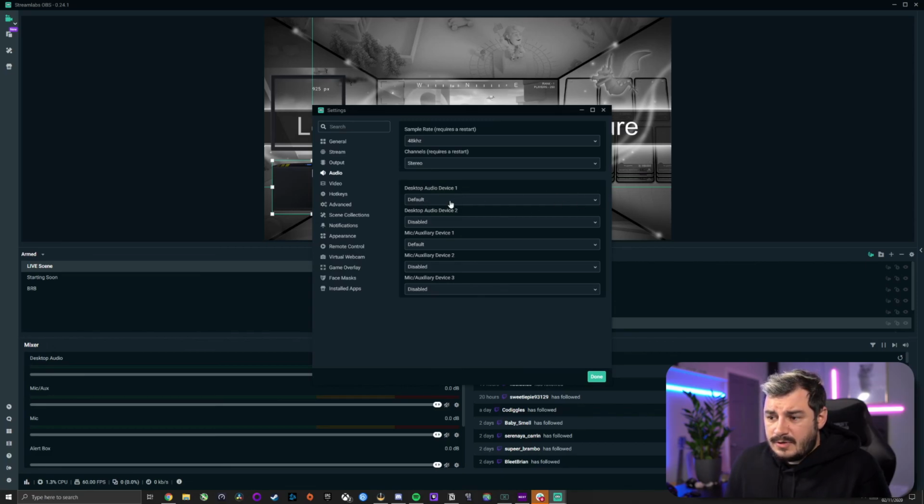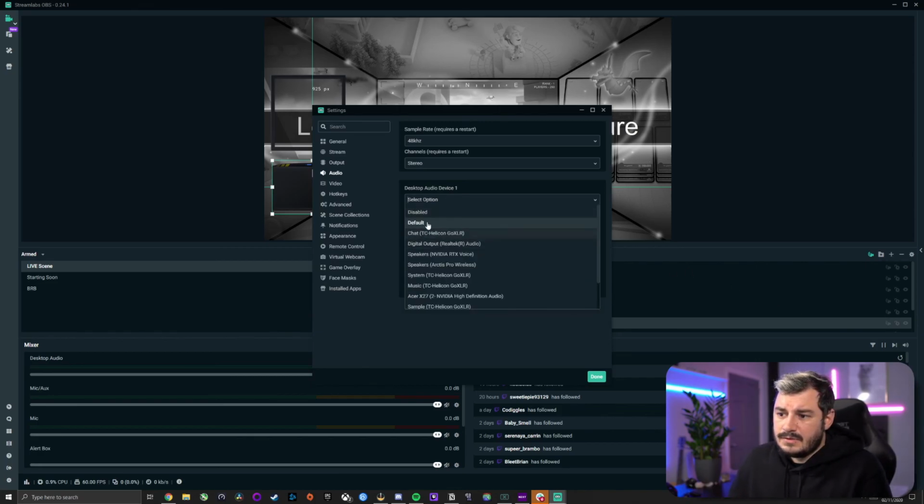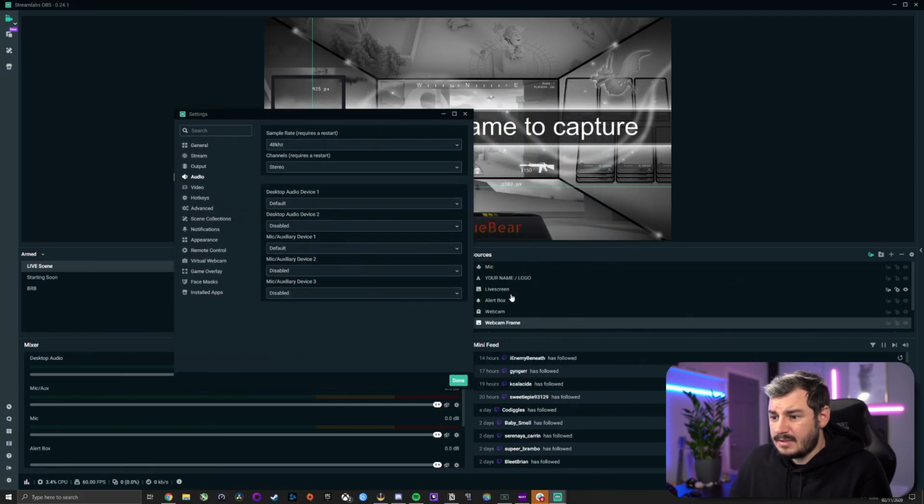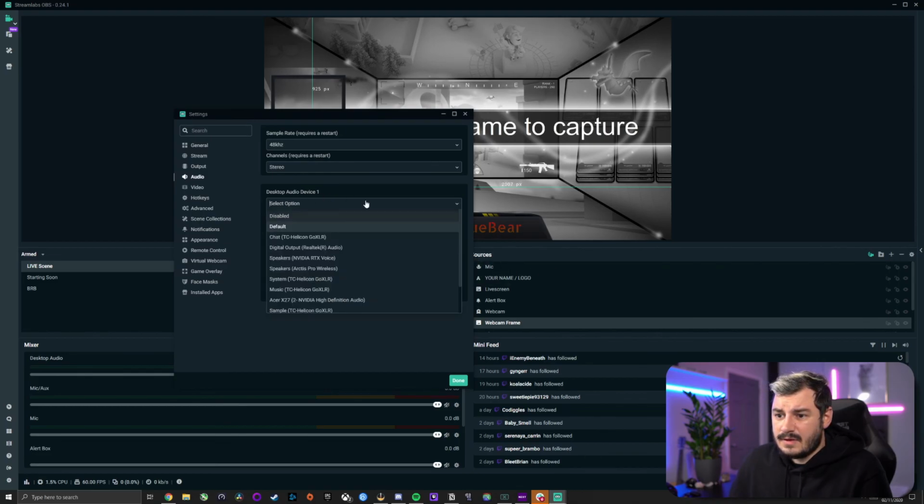Your desktop audio devices, if you don't want to add them as a source and you're using the same mic all the time and that kind of stuff, you can then set it in here and add your devices here. Saves you adding them as a source basically. So where we added that mic as a source here, we wouldn't need to do that if we have our mic connected here instead.